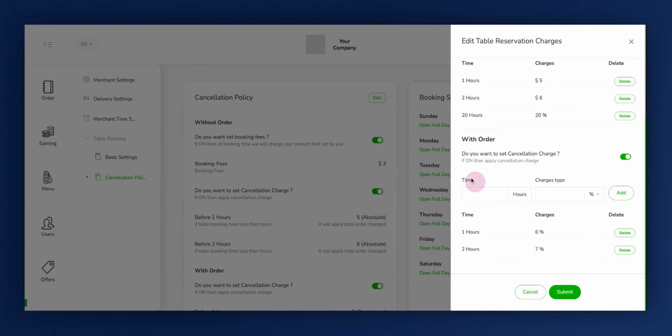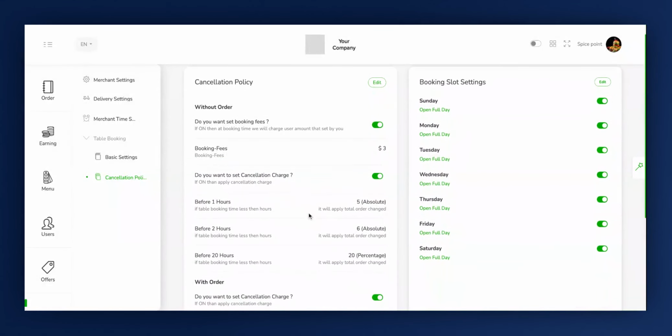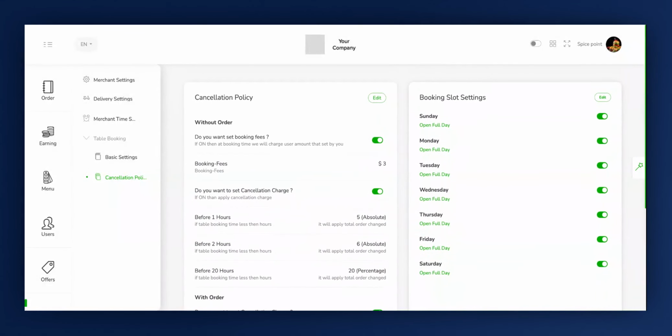Now, we turn the toggle on, set the timing, and adjust the charges accordingly. In the event of a cancellation, we can apply the predetermined charges. You can see a 60% charge is applied for reservations canceled 1 hour in advance. This process outlines the table booking cancellation policy. To finalize this policy, simply click the Submit button, effectively setting the table booking policy.